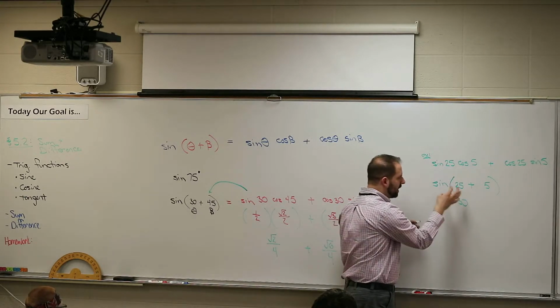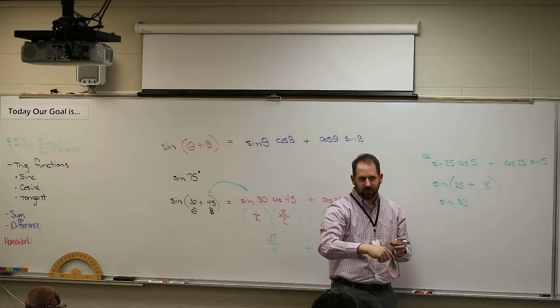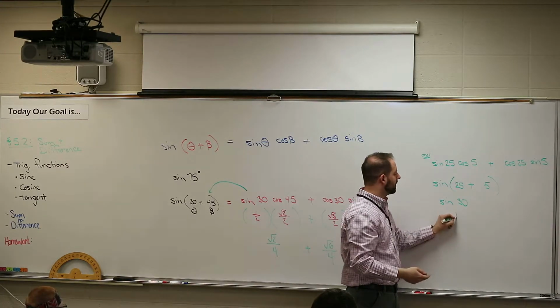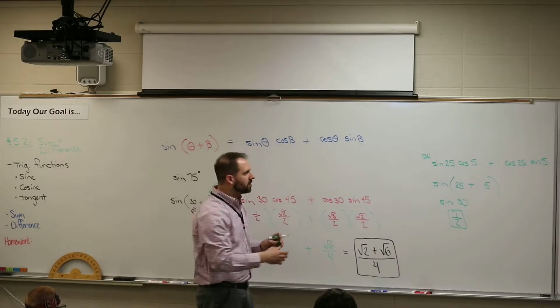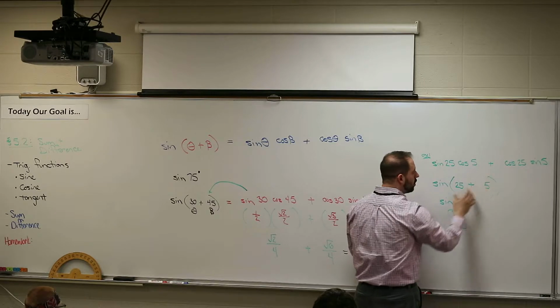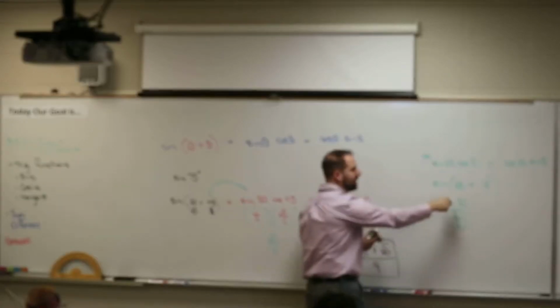So it came down to a nice easy number. We already have that. That's on your unit circle. The sine of 30, you find 30, sine is the second number, it's half. Like that's the answer. So you didn't actually have to solve this one. You actually can go back to the original problem, and that actually made that problem easier.